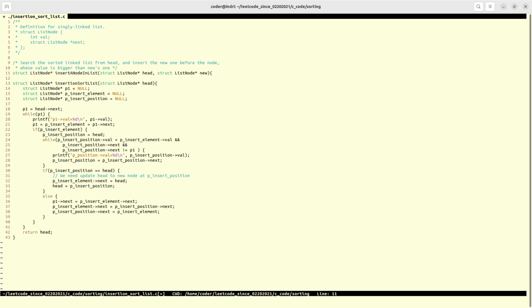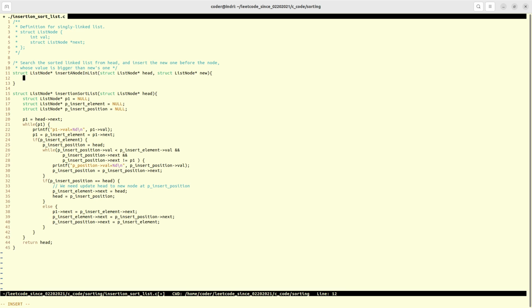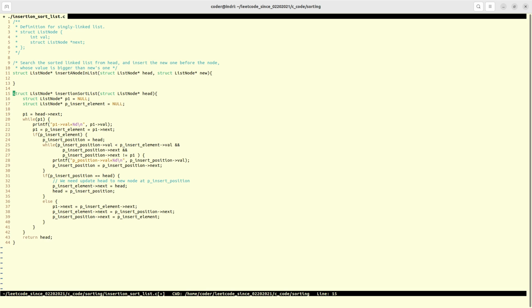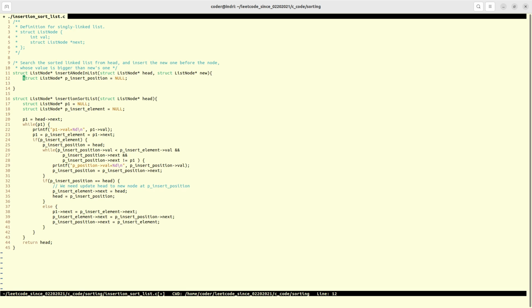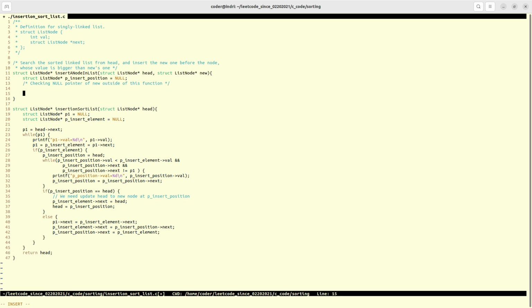Okay, so that's the one. Okay, so we have the new one, we have the position, we move this position right here, and okay, so checking the non-pointer of new outside of this function.